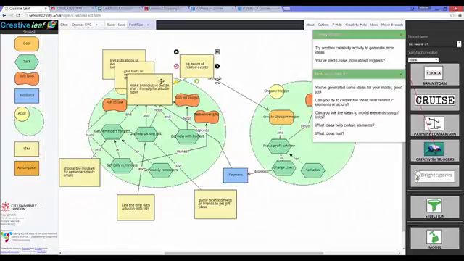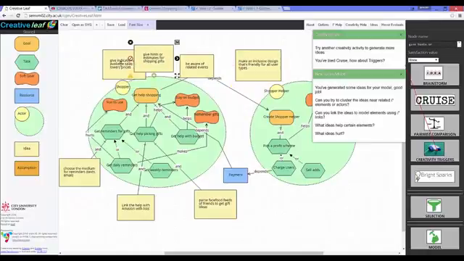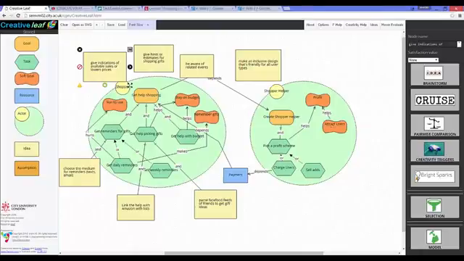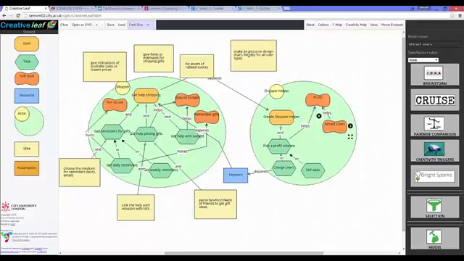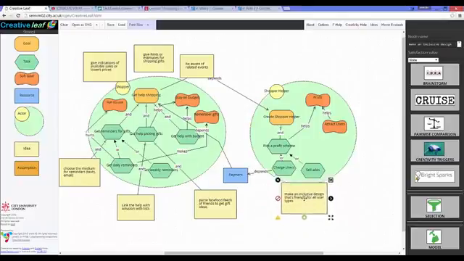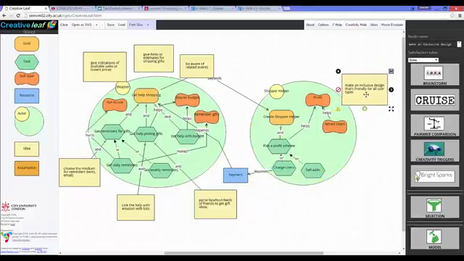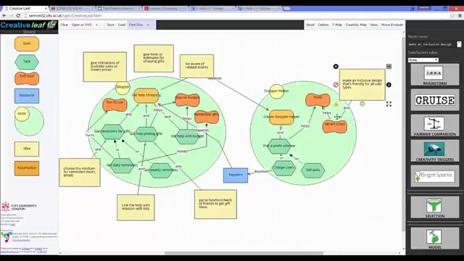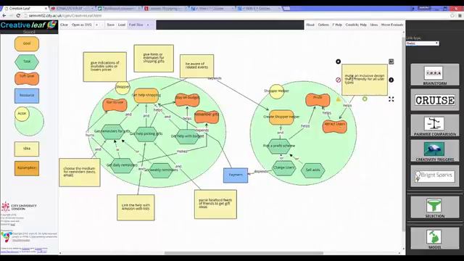So just like before, we have 4 new ideas. Now I could actually go on and do a cruise search with another element. I could, for example, try for attract users and get more ideas, but I'm going to move on. And so what we do with these ideas is the same thing that we've done as before. We cluster and link them. So when we talk about an inclusive design, I think that kind of goes over here in the shopper, but actually, I think if we make an inclusive design, this is going to have a positive effect on attract users. So I'm going to add not an and link, but a helps link here.